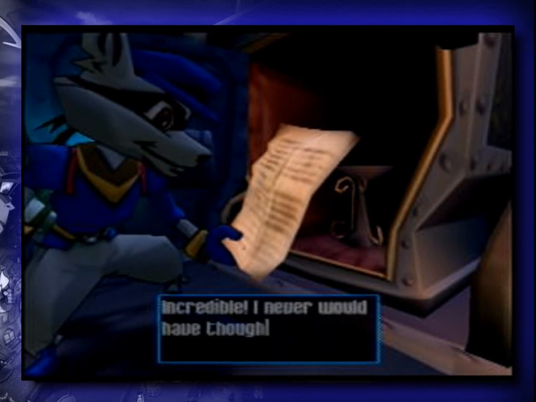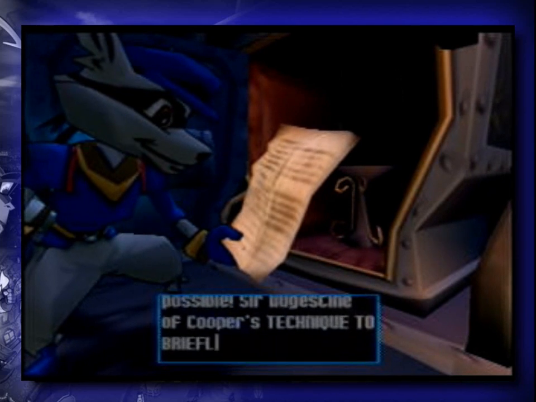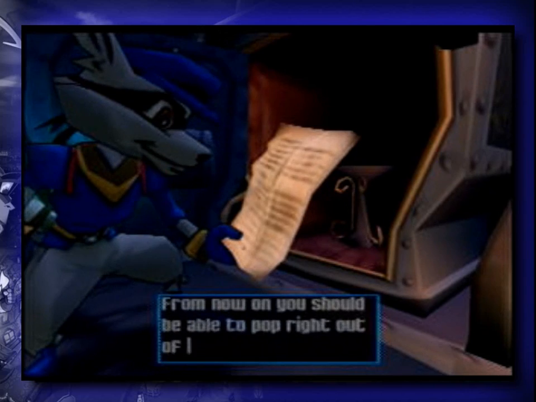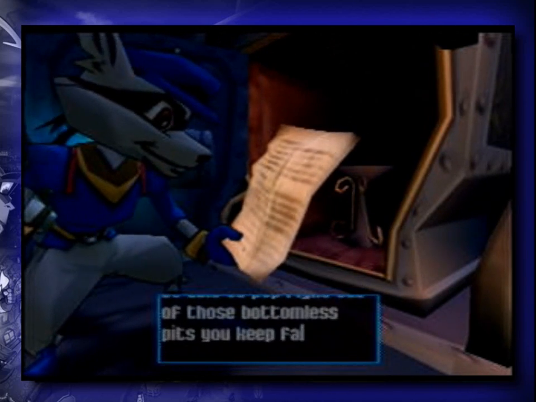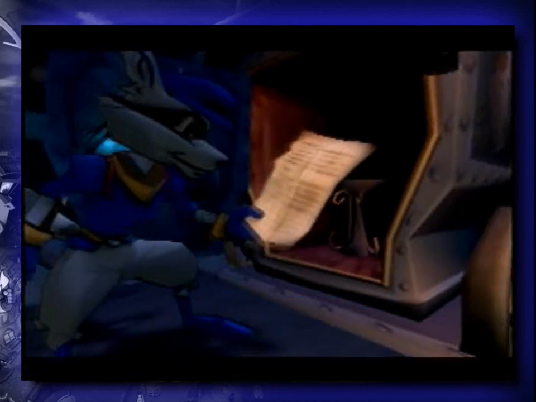Incredible! I never would have thought this was possible. Sir Augustine of Cooper's technique to briefly defy gravity. From now on, you should be able to pop right out of those bottomless pits you keep falling into, and you won't even lose a lucky charm.